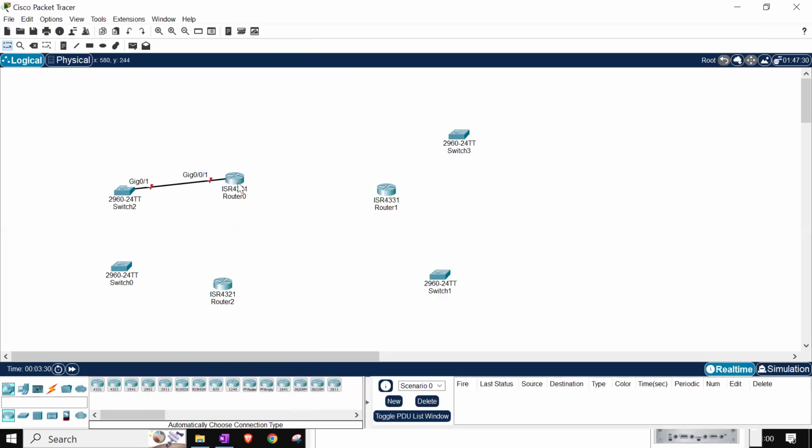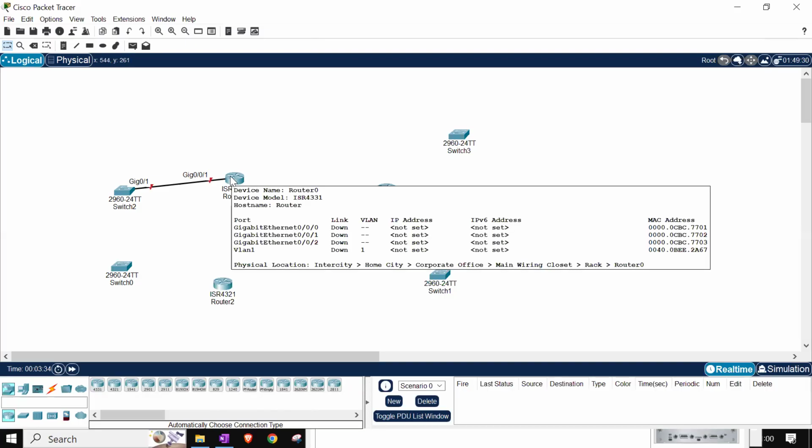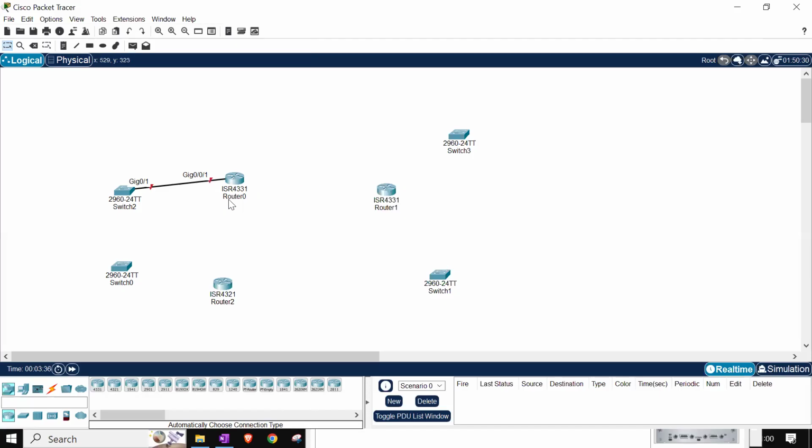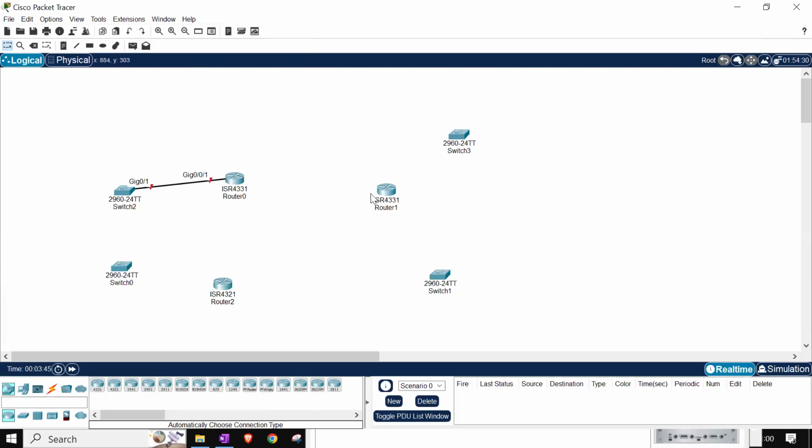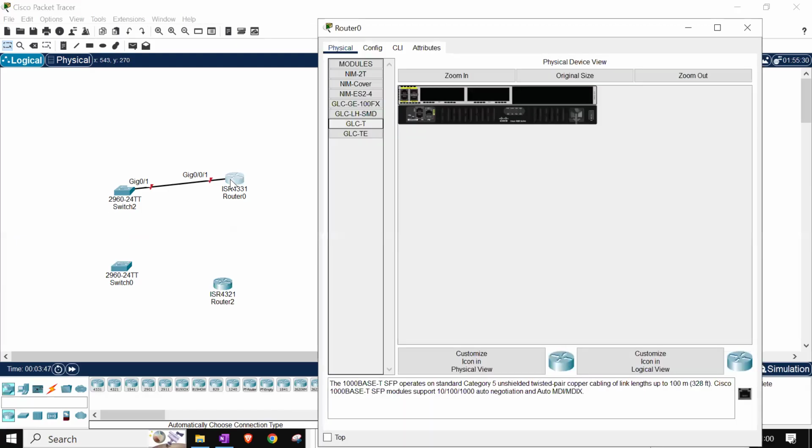On this router, we are supposed to have two networks. So if I add two networks, I've used two interfaces. Then I'll need another interface connected to this router, making a total of three interfaces. But how many interfaces does this router have? Two.